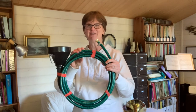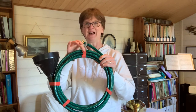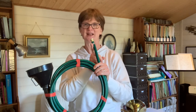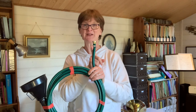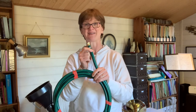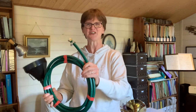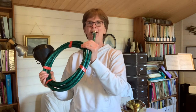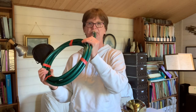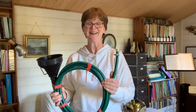So here we are — here's our final finished product. This is our hosepipe horn with three metres of hosepipe held together with tape and the funnel on the end. I've just popped my mouthpiece in. Remember, there'll be some mouthpieces for you at Milton of Campsy post office for the next few weeks, or you can just use the hosepipe adapter connector. And how does it sound? Well, here goes — let's give it a try. And that's our hosepipe horn!